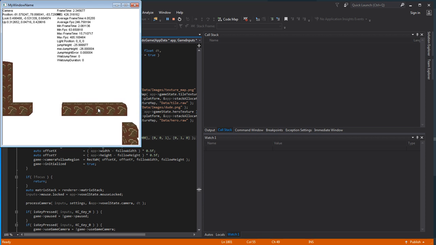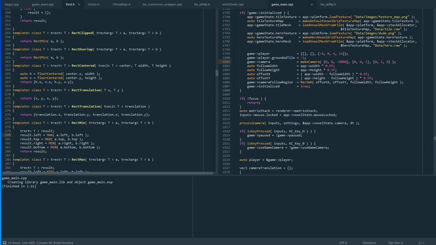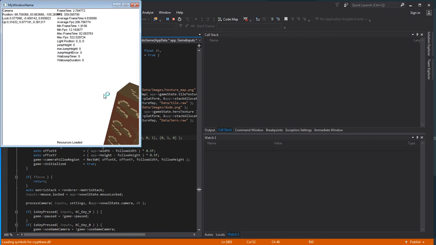Alright, the player isn't centered. These two values need to be 0. And the Y position is inverted.